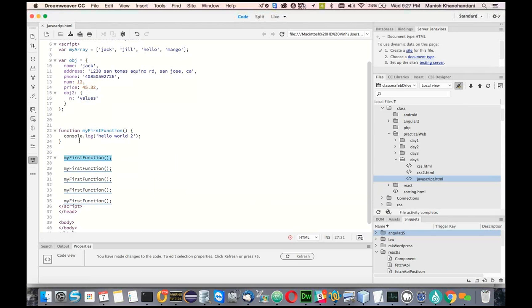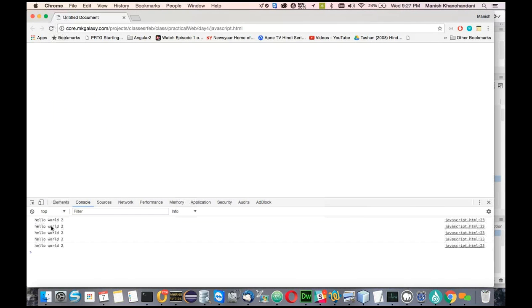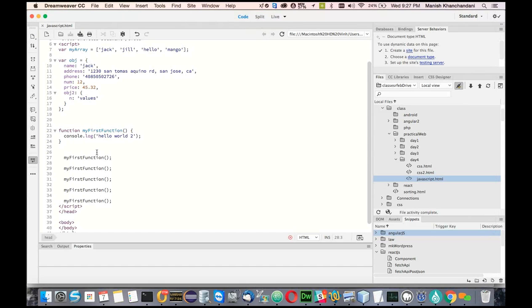I will only edit 1 time and it will be reflected in all the 5 places. Now it will be displaying hello world 2 every time. So that is the main idea. If you want to repeat something, don't repeat it, create a function and put the code inside that function. So this is one of the main uses of functions.